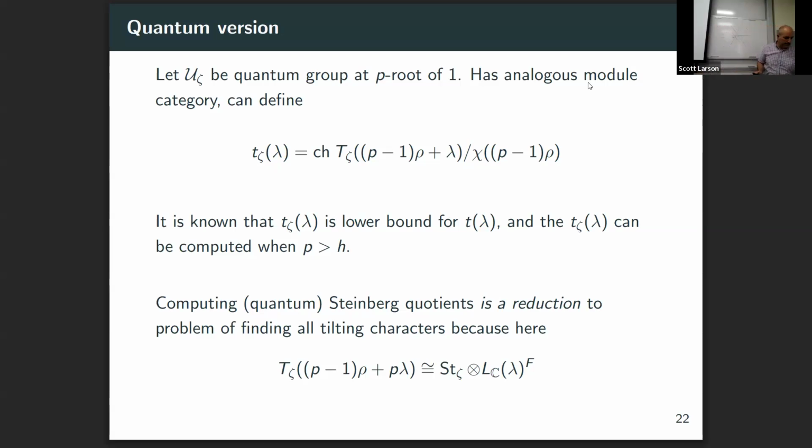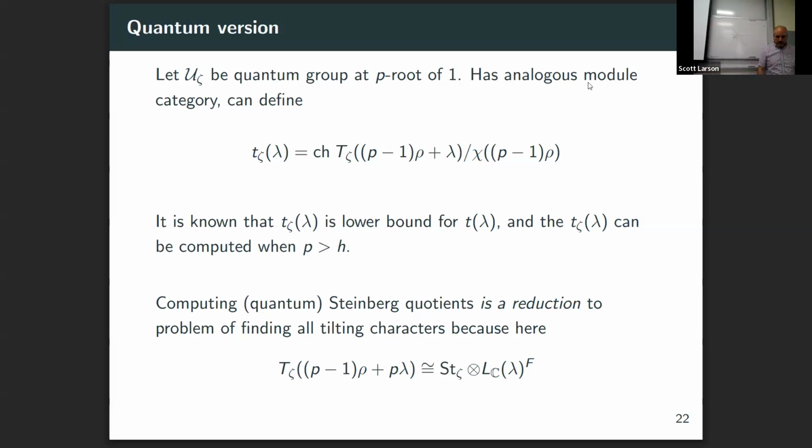I have a question. Yeah. Why do you need p to be bigger than h? That was because of a faulty understanding on my part that Lusztig's conjecture only held at that point, but I guess it holds in general. You just have to use the parabolic. Yeah, I couldn't find that ironed out. You made that comment. I've never gone back and corrected that slide. Yeah, I think you can look at our paper on differentiating the Weyl character formula. Ah, with Chris and Brian? Yeah. Okay.